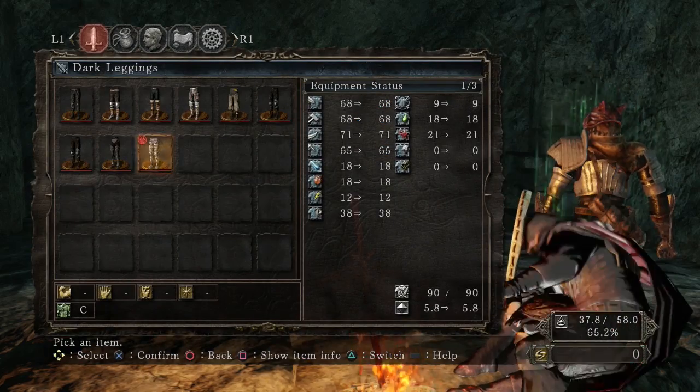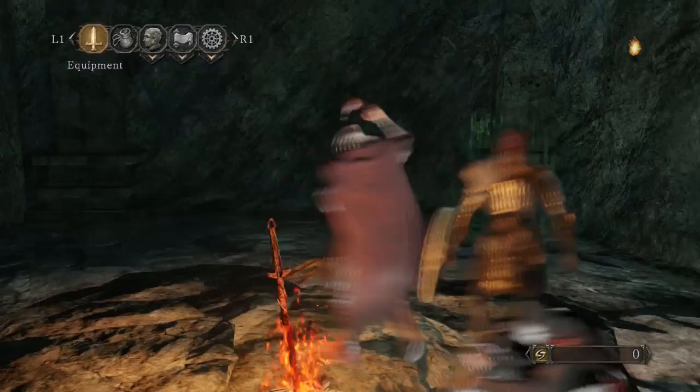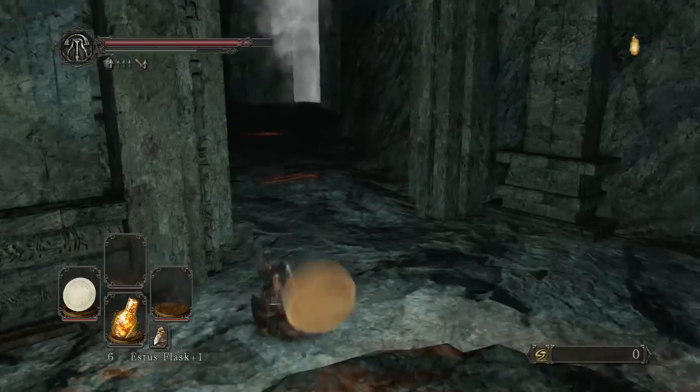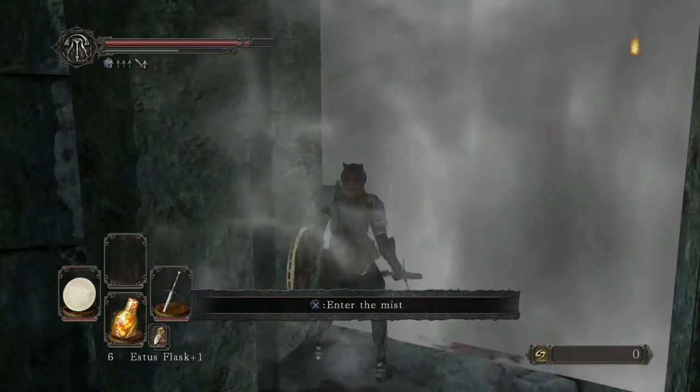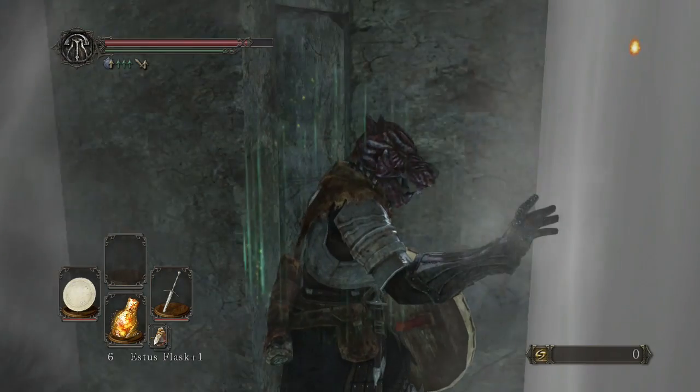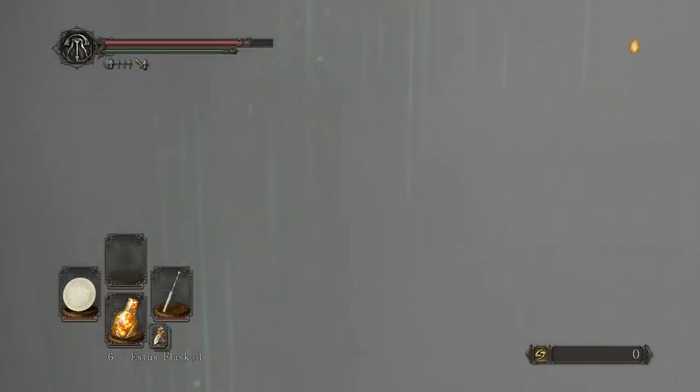Royal Swordsman gloves. I didn't even know I had those. And the dark leggings I have right now are the best. All right, so I'm fast rolling again. So we'll try this strategy again.